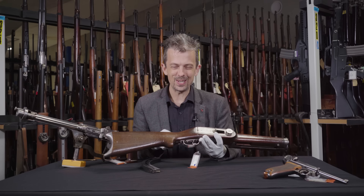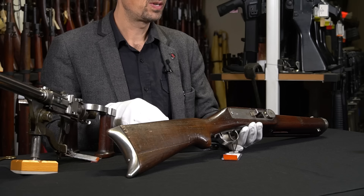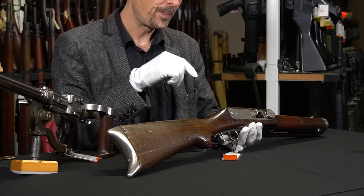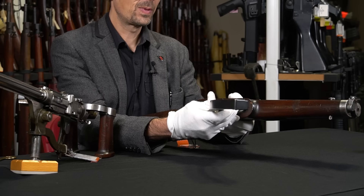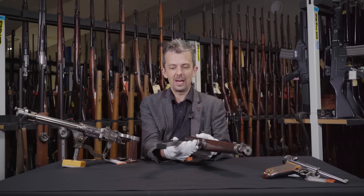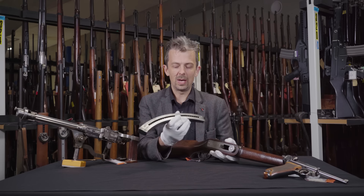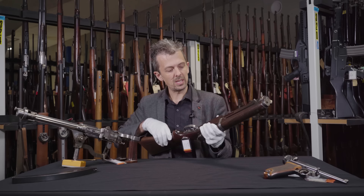How do we know? There's a slightly more complete, better condition example of this in the Ruag Museum - Ruag being a modern multinational involved in ammunition manufacture, with a number of historic companies bound up in them. They have one of these with a couple of bits that we don't, including the magazine. So I've borrowed this to give a vague idea of what it would look like - with a magazine fitted, a very steep curve to it. I can push it into the aperture but it won't lock home, and it's not a colour match either - this prototype being still in the white, unfinished.